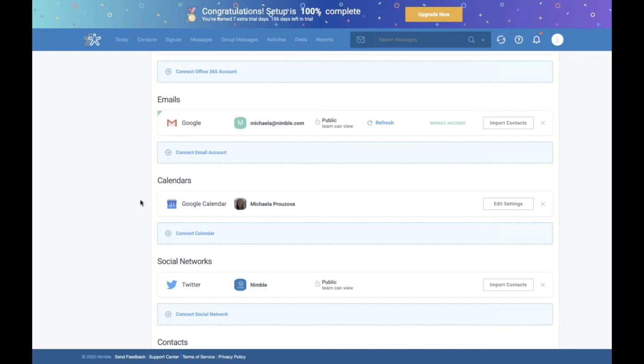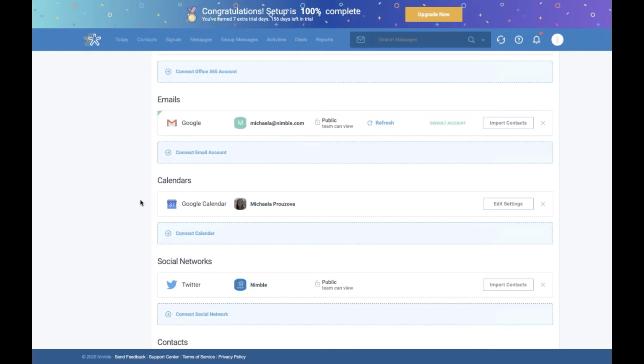So then after you have the list, possibly even thinking about the quality of the contacts on those lists. Do I really want to import everybody to Nimble? In case you want to import the Outlook contacts, maybe export it, do a little cleanup? Because if you import hundreds or thousands of contacts to Nimble, we have a lot of customers going back to us asking how they could clean it up. So we recommend doing the work prior to that, and it really pays off in the long run.